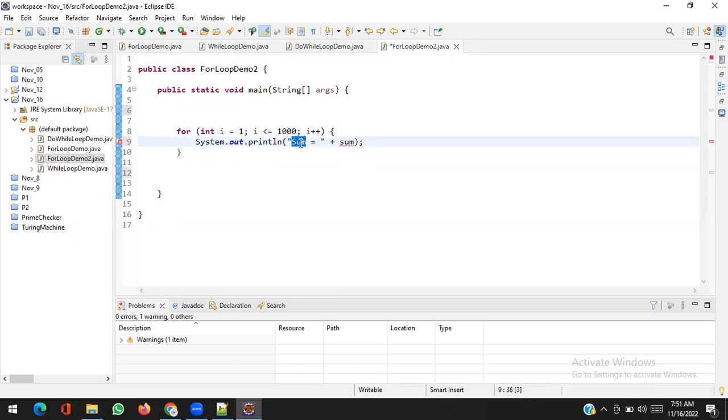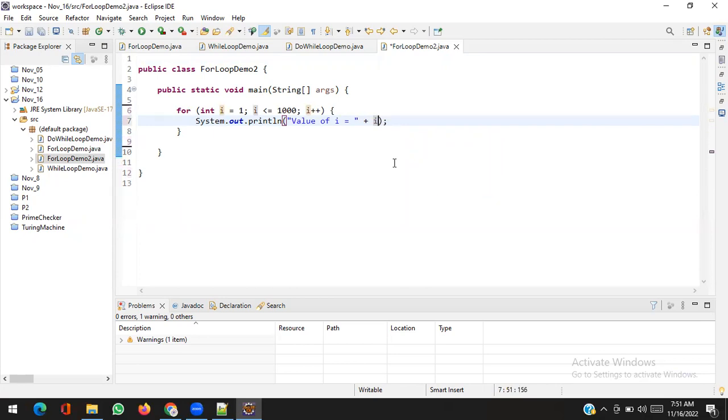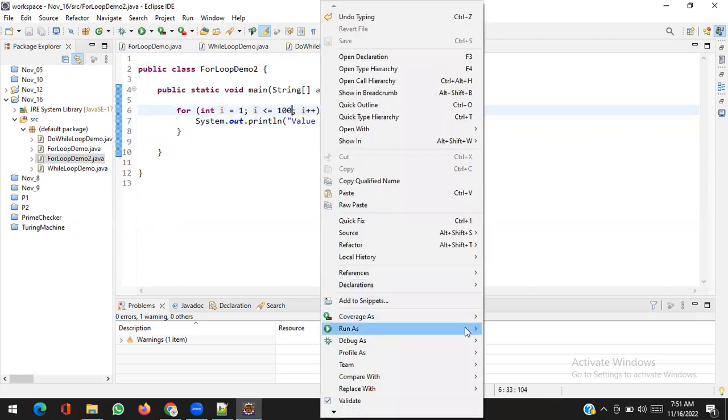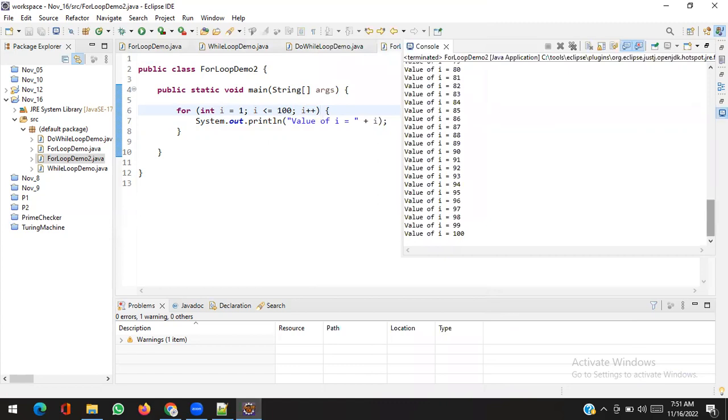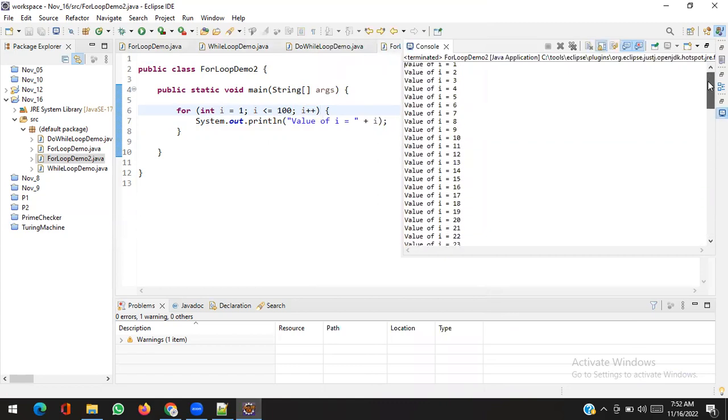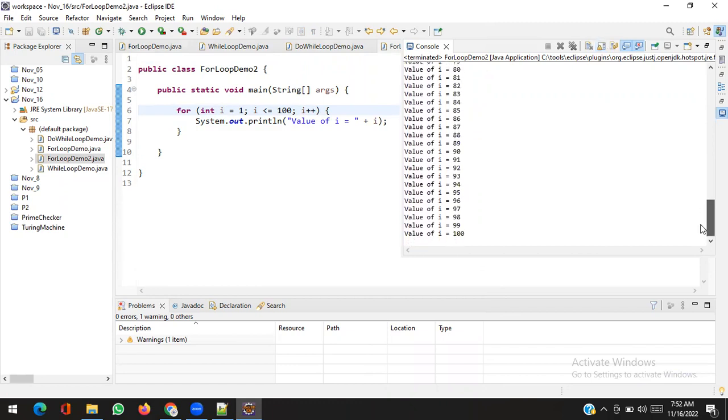Let's say the value of i, whatever the i is. Let's run the program, and this is 1000 times. Let me convert. It's very simple. You can see it will start from 1, 2, 3, 4 to 100.